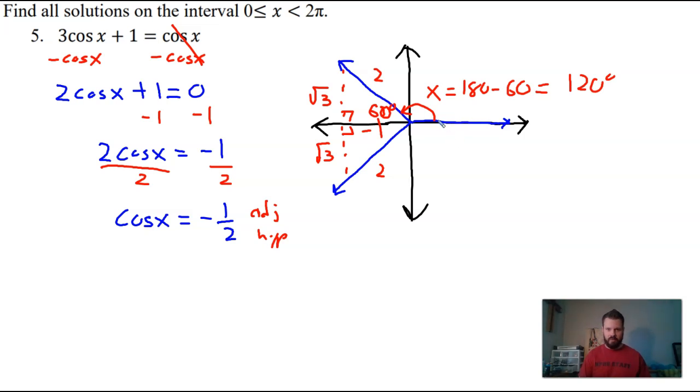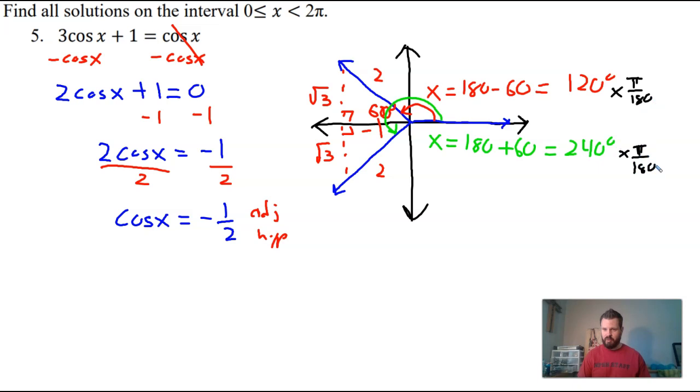And we'll flip colors for you. And also we have, this angle in standard position. X equals 180 plus 60, because we're 60 past 180, which would be 240 degrees. Now for both of these, I want to multiply by pi over 180, or convert however you're able to convert. Which would leave us with x is equal to, the 120 would be 2 pi over 3, because I know 60 is pi over 3, so we just have 2 of them there. And then the 240 would be 4 pi over 3.